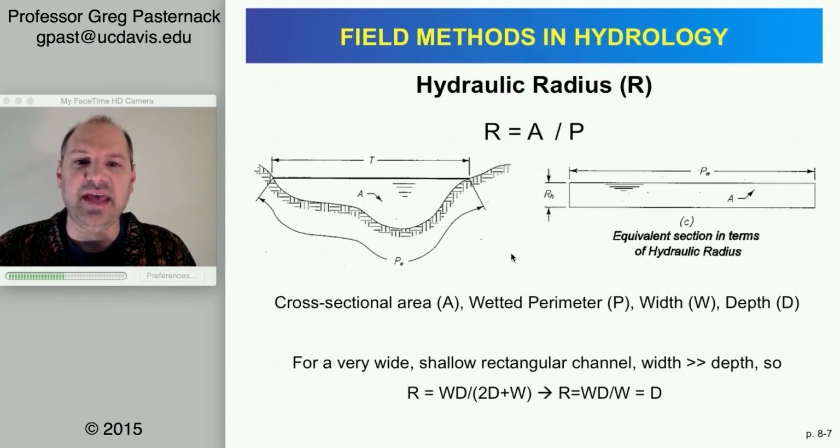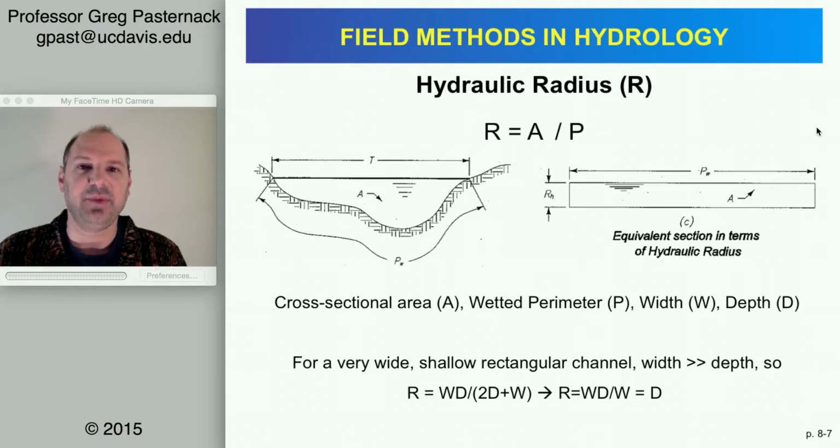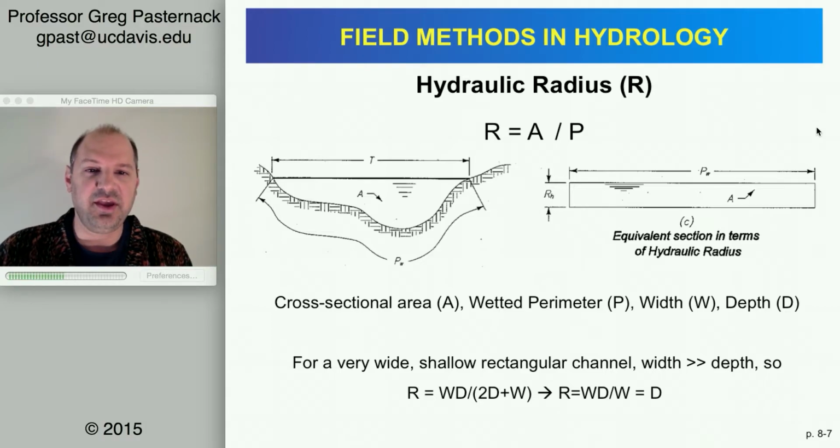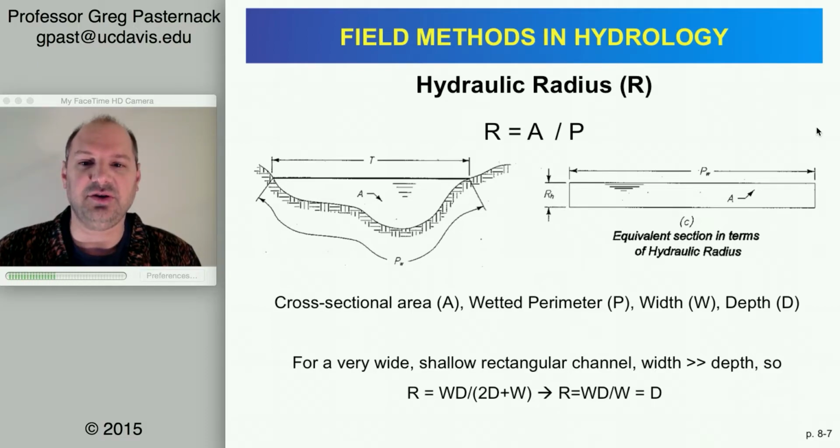The next thing I'd like to present is a couple of basic concepts about rivers when we start to look at open channel flows. And the first is a variable that we use to help characterize the cross-sectional shape of the river, and it comes into play when we do some of the mathematics to calculate things related to velocity. It derives from the basic fluid mechanics of open channel flow and pipe flow. So if you take a civil engineering fluid mechanics class, you'll see where this comes from. The important thing to understand for this class is that hydraulic radius is a parameter or variable representing the cross-sectional shape.